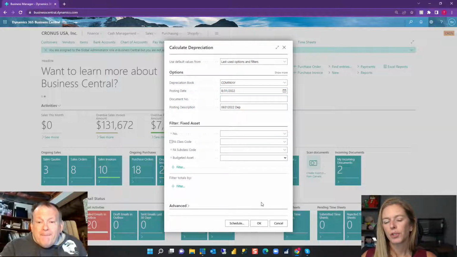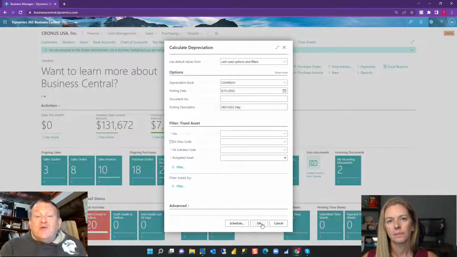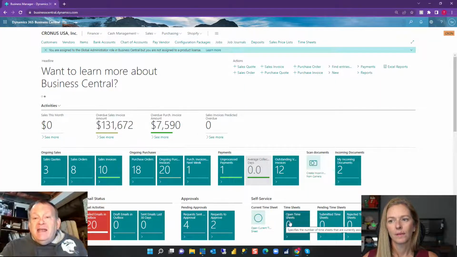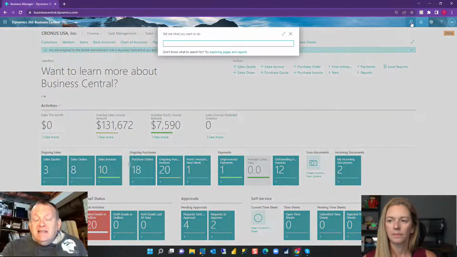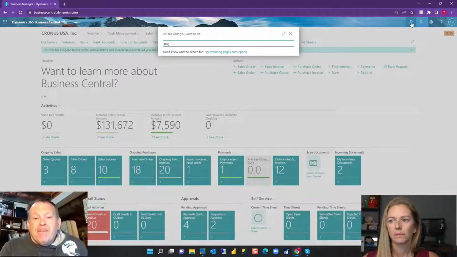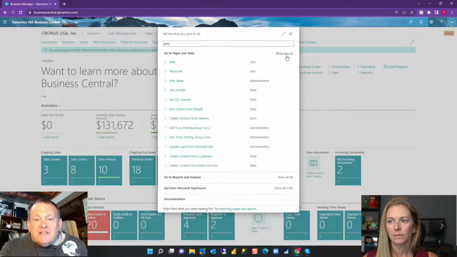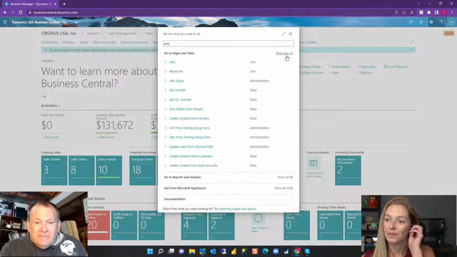And is there a way to do projections? Because in GP, we could always run a projection report to see what the depreciation was before we actually ran it. Oh, yeah, absolutely. Let's click X here. That's a cool idea. Let's go back. Let's click the X to close this little mini pop-up. And in our search box, now magnifying glass, let's type the word PROJ. I think it's a period. And if you open up your reports section, I think it's down at the very bottom in the reports and analysis area. Okay. Hold on 1 second.